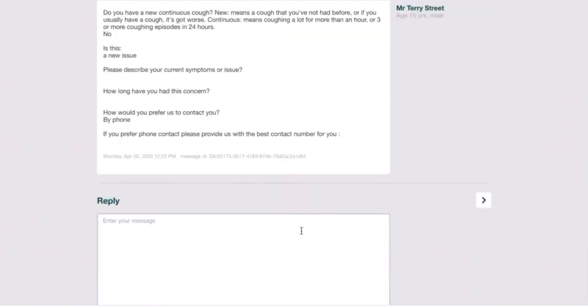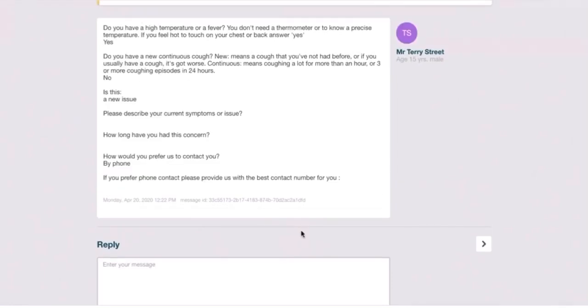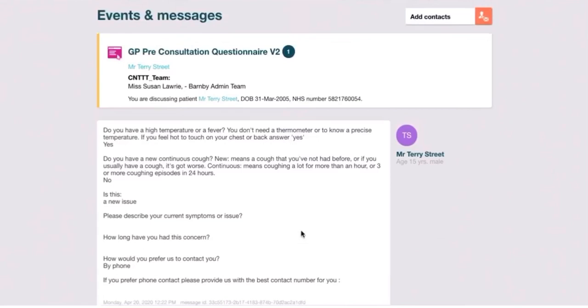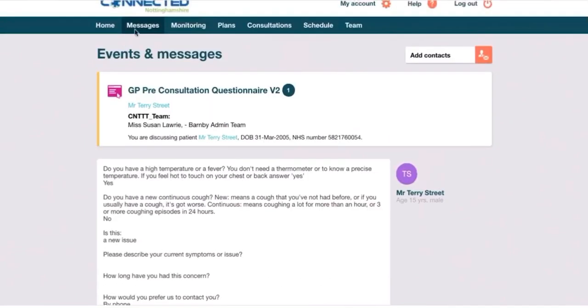It might be the person who's picked the message up can simply reply. It might be that they're asking for an appointment, so that can be booked in, and then that message can be archived. So there's a number of ways they can be dealt with, but that records that message coming through.